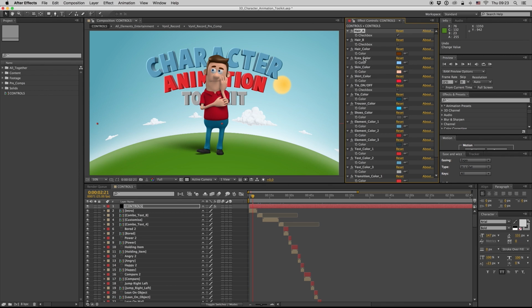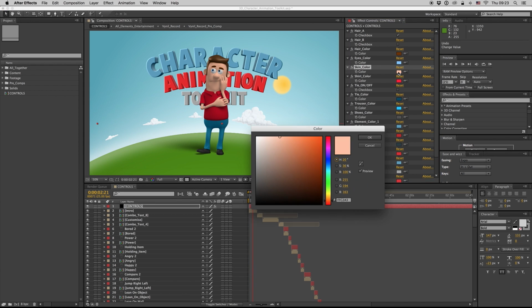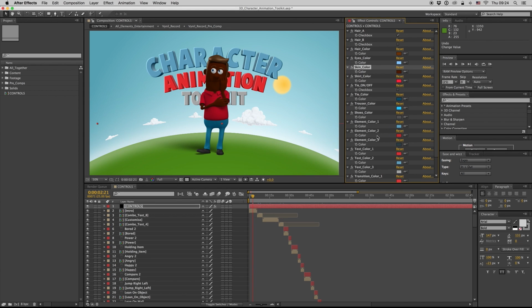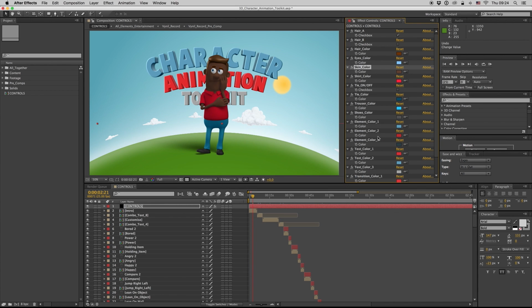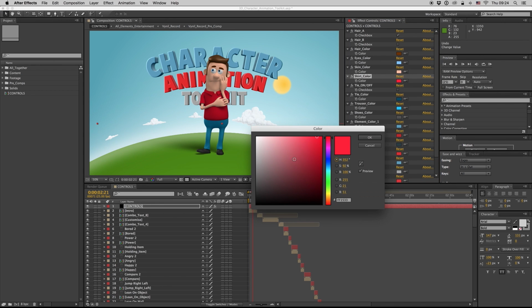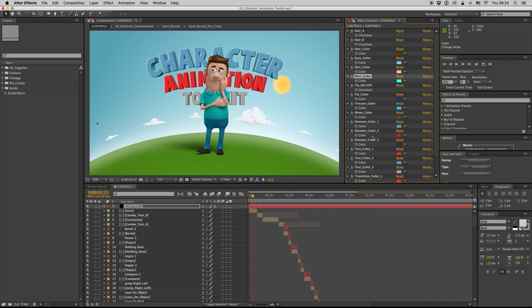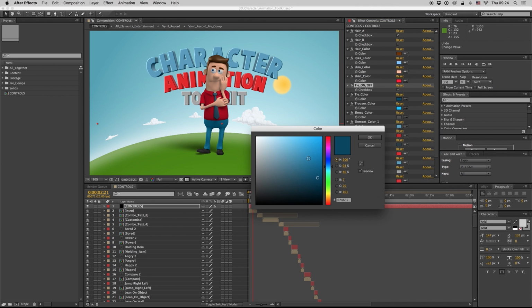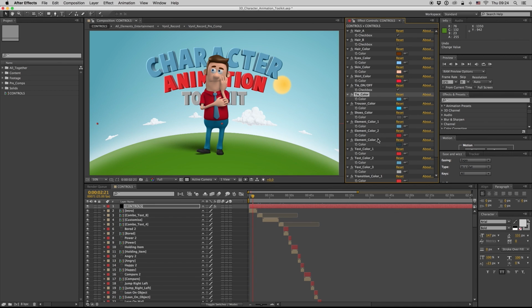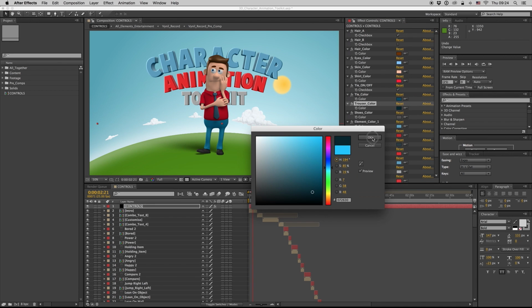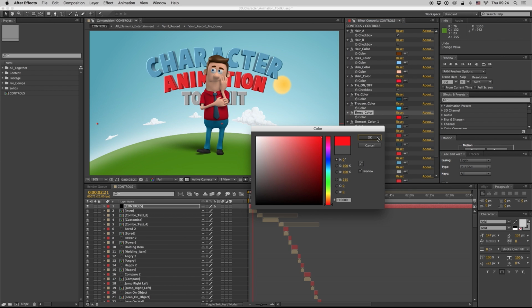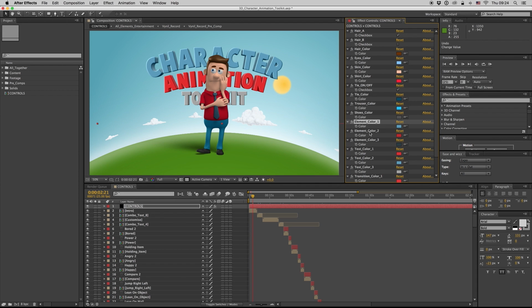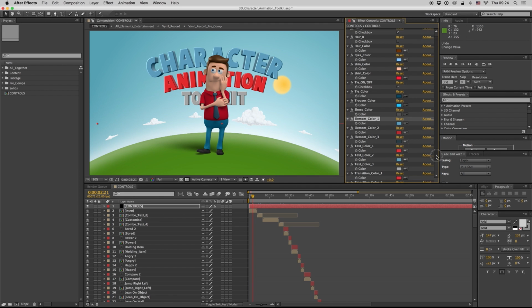As you see, the eyes, skin color, not bad. I have to add some like this, okay. Shirt color, everything is changeable. Tie on off, tie color. Trouser color, okay. And shoes color, if you want some colorful shoes. And the rest one is for the elements and for the text and also for the transition.